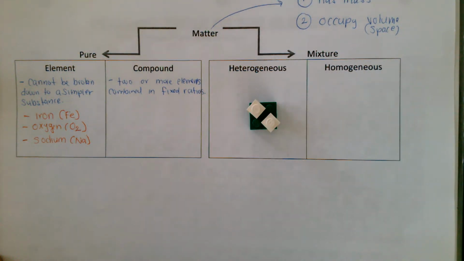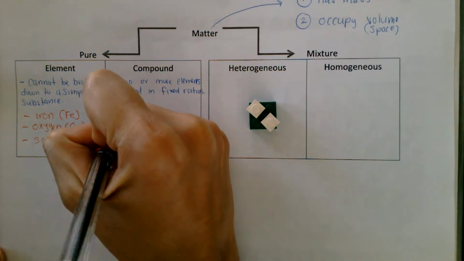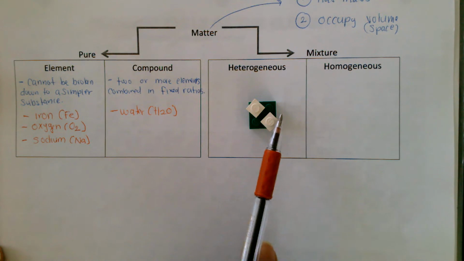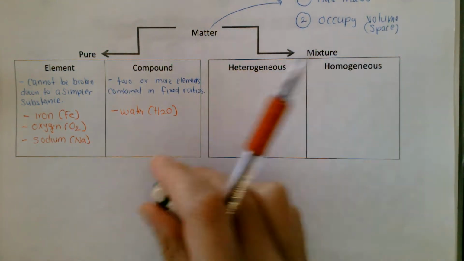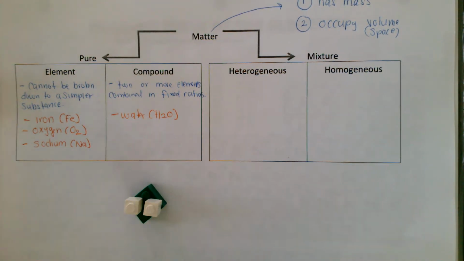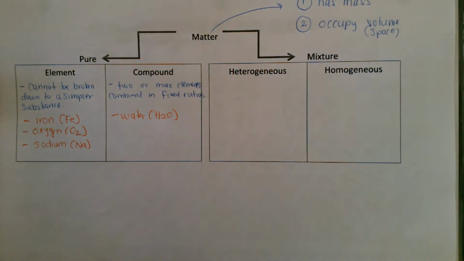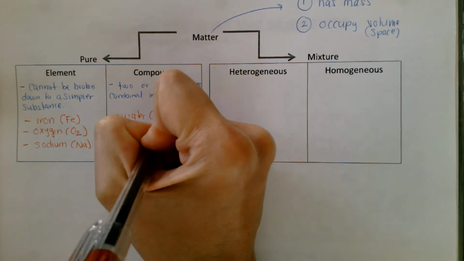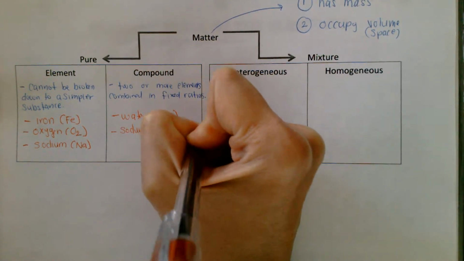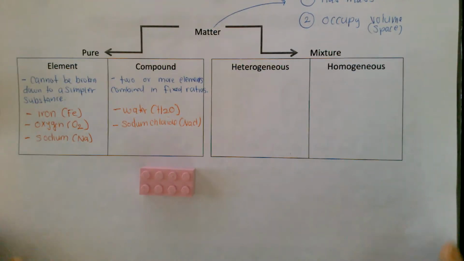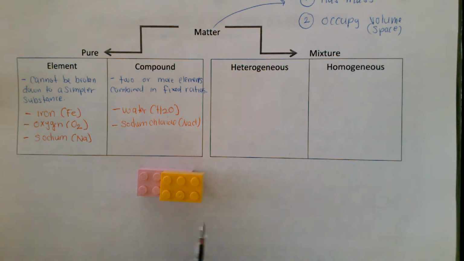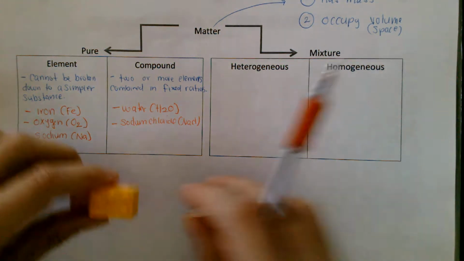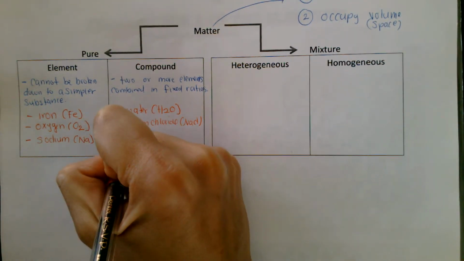So this is my representation, for example, of water or H2O. So we have 2 hydrogens and 1 oxygen. Okay, so we have them combined together. So again, in the Lego world, I've attached them together. We could also have something like sodium chloride, which is NaCl. So 1 sodium and 1 chloride that we've combined together in that fixed ratio of 1 of each. So my water, and I have my sodium chloride here. Just for another one to have 3 examples.